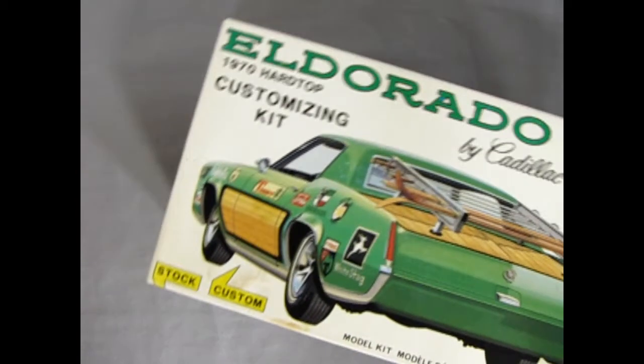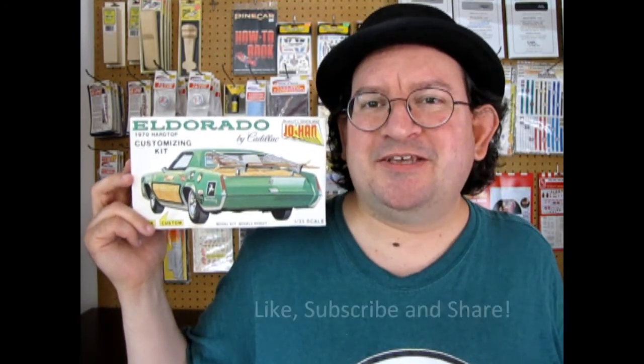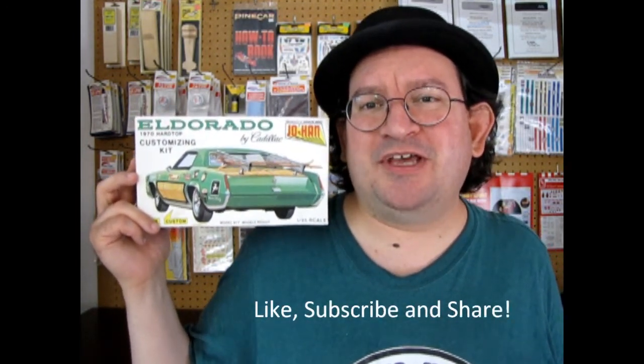And that completes our look at the 1970 Eldorado customizing kit by Johan. Well I hope you enjoyed that amazing build and if you own this kit, you owned it, how would you build it? As the customized Cadillac going to the ski trip with the skis and poles on the back, or as a stock Eldorado from 1970 which is still a pretty cool car? Let me know down in the comments below. Don't forget to like, subscribe, and share this channel with all your friends and family. Pound that notification bell because every time I make a new model you are the first to see it and there's gonna be a lot more cool cars as we move our way through the 1970s and you don't want to miss next week's reveal. So until then everybody, happy model building.